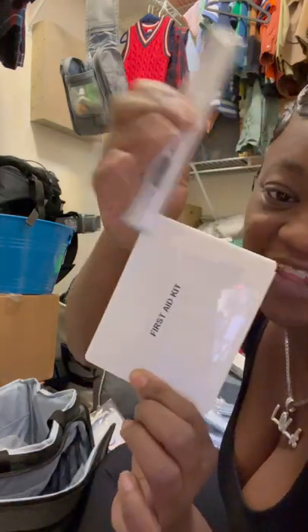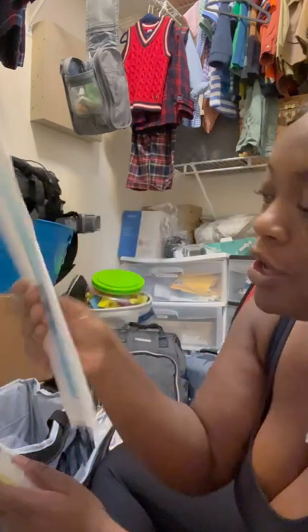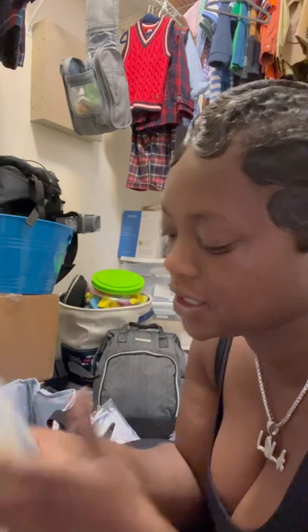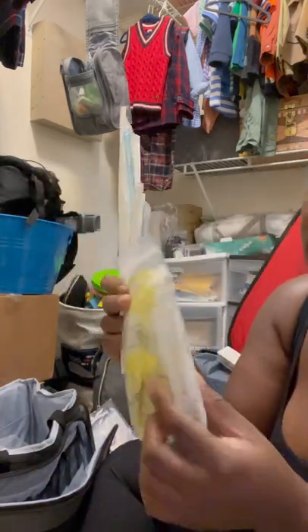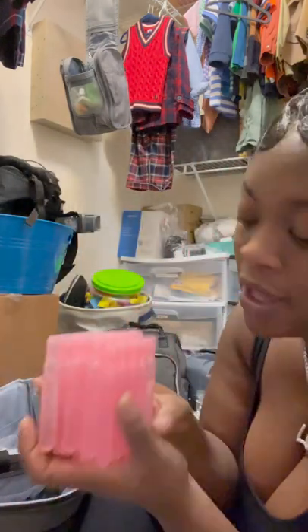A little first aid kit and thermometer come with me. In his diaper bag he also has a bigger first aid kit that I'll show you. These are little suction tools — this is a Yankauer. This is perfect for suctioning out the mouth if he's really secretioning through the mouth, and this is for suctioning out the nose. I'm going to take two Yankauers and this bag of about ten of them, plus this little nasal suction bag. It is cold and flu season so I'm taking them to be on the safe side.